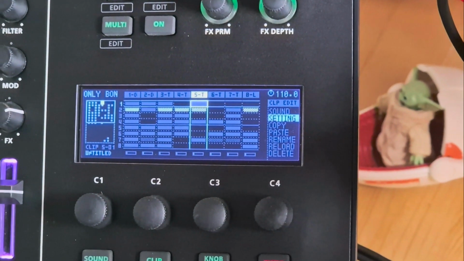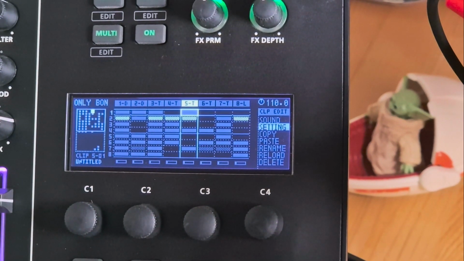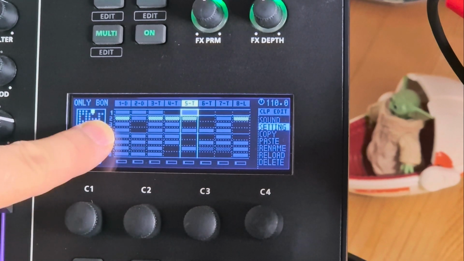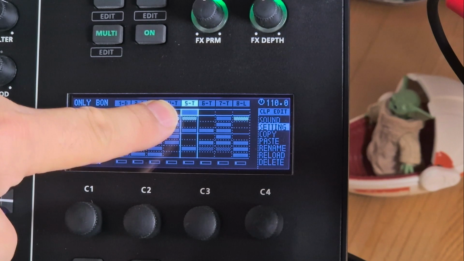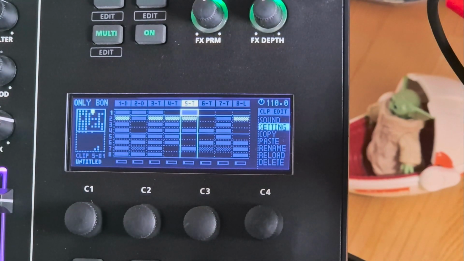And so in this scene 1, we have quite a lot of stuff going on. Maybe not so much on the melody side of it. That's just how I programmed it. So this will wait for 16 bars in order to move here. And this waits for only 8 bars and moves on to here. So there's quite a bit of movement between these clips.